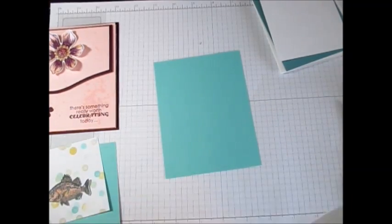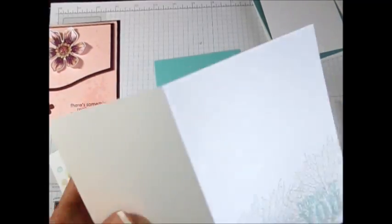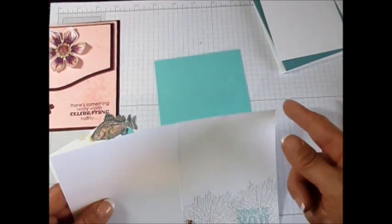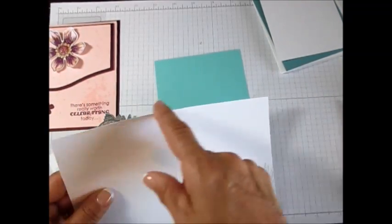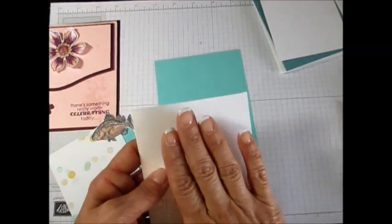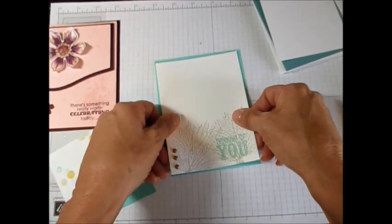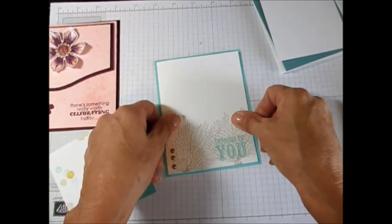So I think I'm right. Yeah, so you're going to cut 8. Usually it's 8 1/2, so you're taking off 1/2 inch. So 8 by 5 1/4, you fold that in 2, and the front of your card is going to be 4 by 5 1/4. That goes perfectly here for your border.